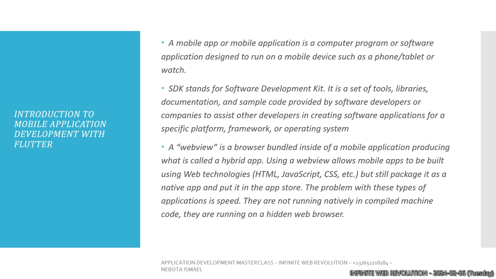So what that means is, for example, we have what they call compilation. Your code is converted to an object file, gotten into executable code, passed on to the processor of your device, and it processes it and is able to read the instructions and execute them as per the sense of the instruction. But this one is not in that way. This one is running on a web browser. So they actually run on the hidden web browser embedded inside of the application. The reason I'm highlighting it is because I think you should know about that.